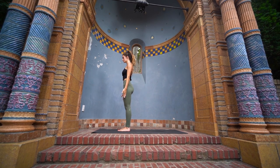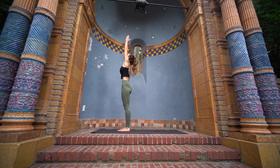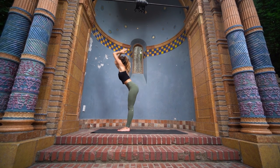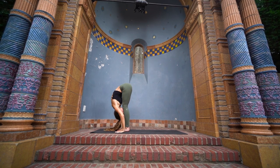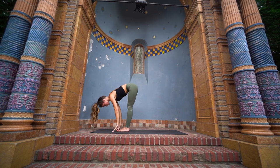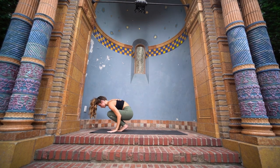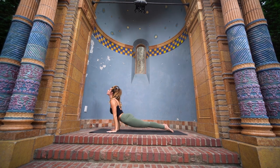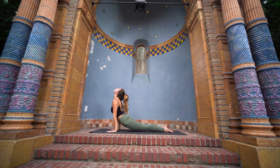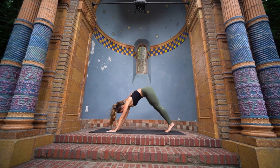Ekam, inhale, arms overhead. Dwe, exhale, fold forward, belly drawing in. Trini, inhale, come onto your fingertips, lengthen the spine. Chatwari, exhale, hop or step back into Chaturanga position. Pancha, inhale and lift the chin, lift the chest, upward facing dog. And Shat, exhale, coming into downward facing dog.